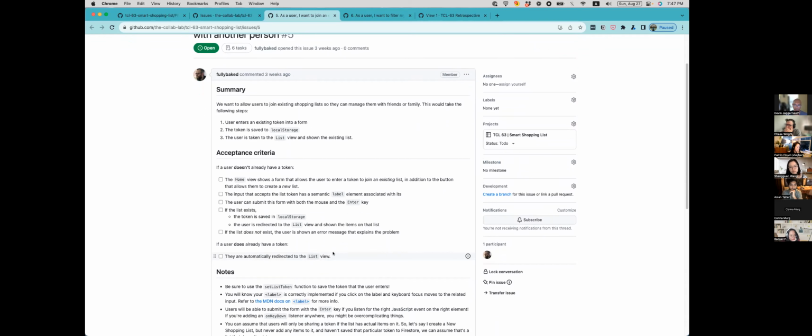I can't remember if that already exists yet. It does, because if I already click create a token once, that's already going straight to local storage. Right. Yep. So I think this is really just to help differentiate, just to make sure that you're not undoing that work when you're creating this functionality. So as our app is right now, we can already check this off, but it's just something to double check that you haven't broken this functionality in adding this functionality in.